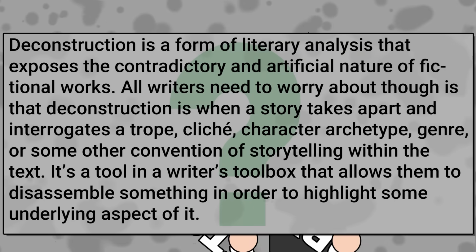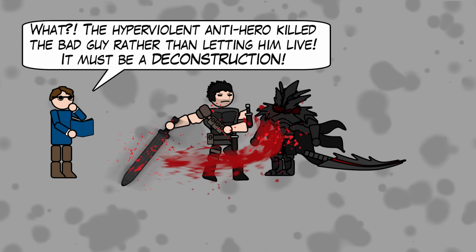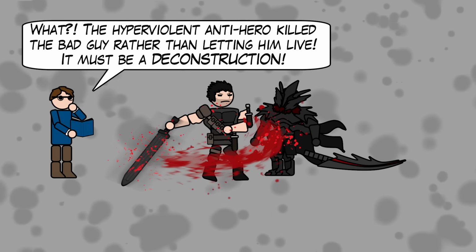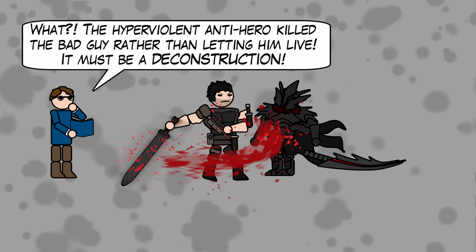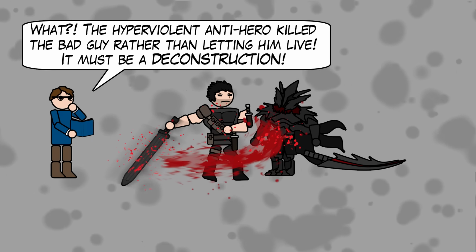Deconstruction is when a writer takes apart an element of a story. This can range from taking apart a specific trope to show how it would really work in real life, deconstructing a character archetype to showcase an unexplored aspect of them, or disassembling an entire genre of fiction. It's also an annoying buzzword that is overused on the internet to describe anything that's even mildly subversive of its original genre. Stories that focus on deconstruction can be some of the best that fiction has to offer.